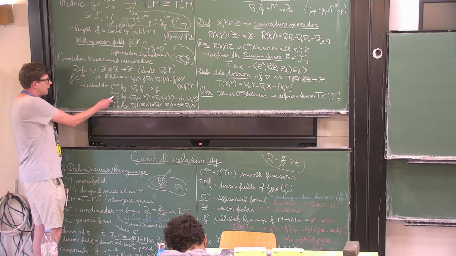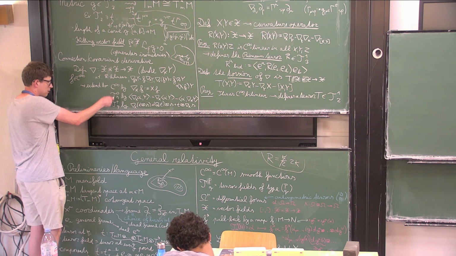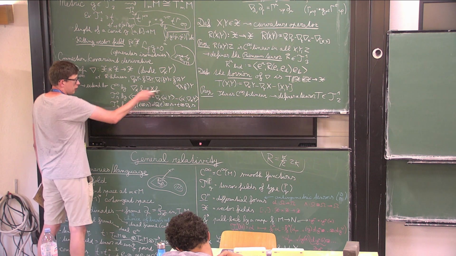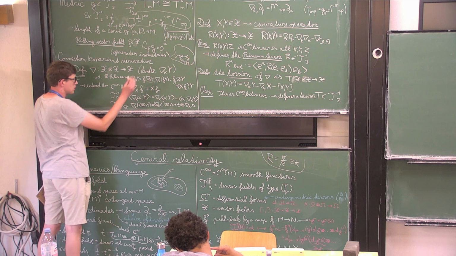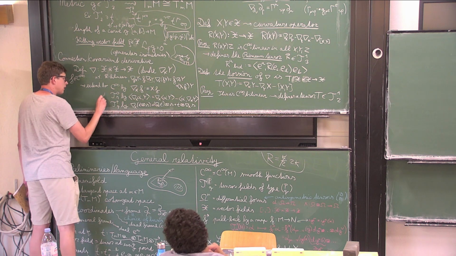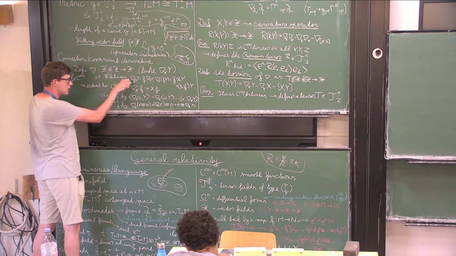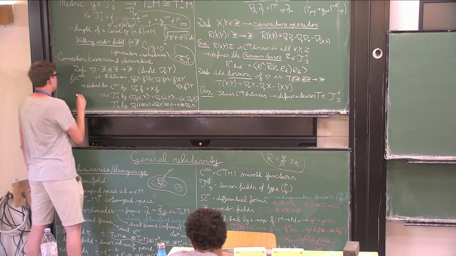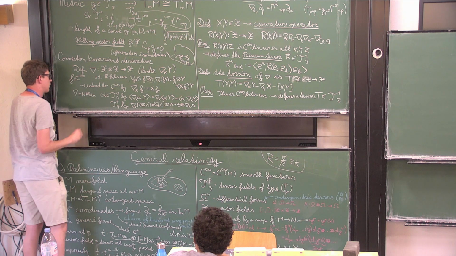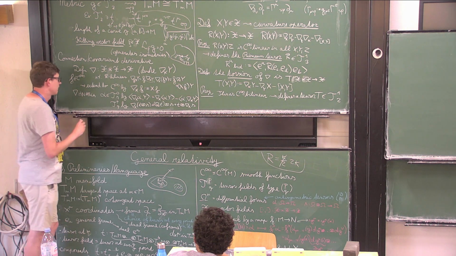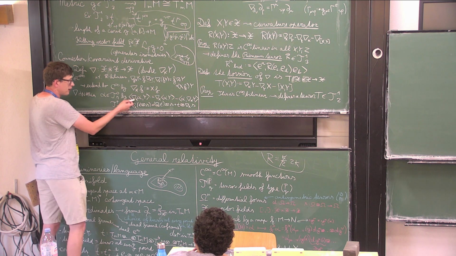You can also let it act not on functions, not on vectors, but on covectors, or tensors of type (0,1), simply by this kind of usual stuff. If you have an alpha in here, and you want to know what the nabla does (nabla is the name of this symbol if you haven't heard it before), you simply define this by this formula.